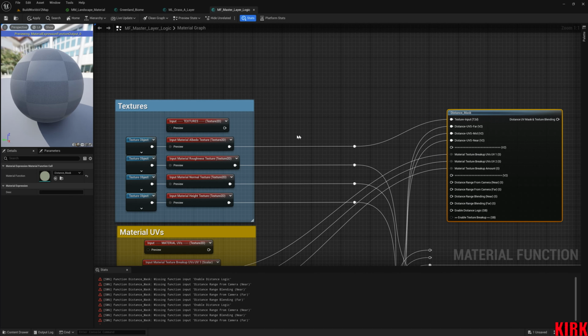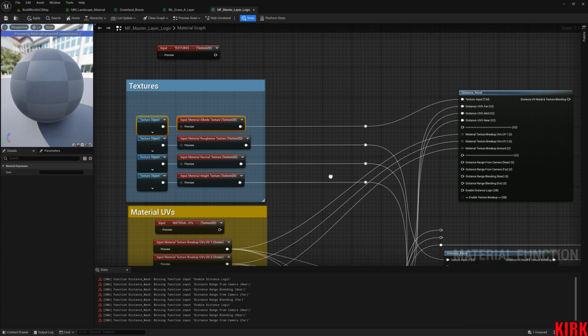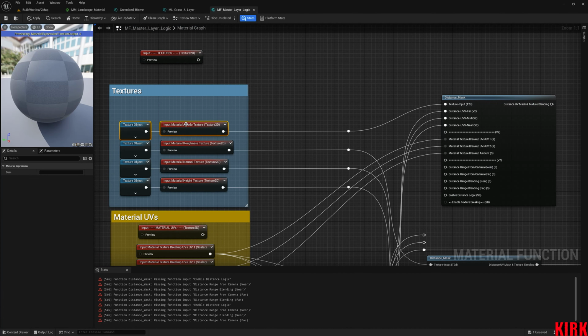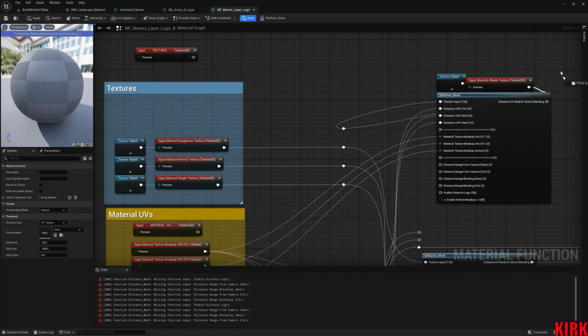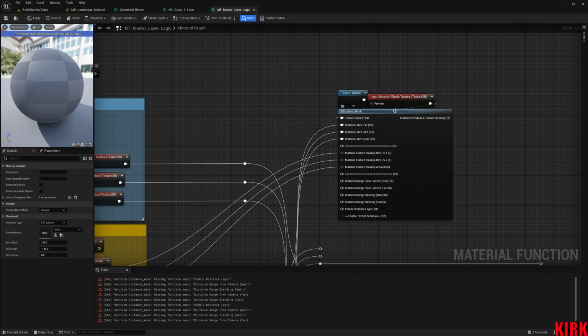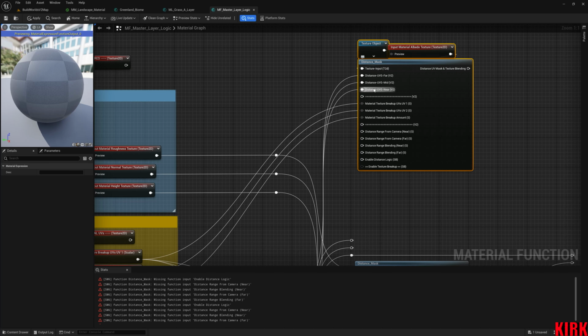Okay, so what I am actually going to do is simply, where we've got our inputs here, as you know, for all these noodles here, this craziness, I'm simply just going to drag these and start putting these on top, like so. You know, just make it a little bit more neater. I could just simply drag off that output and just straight into that texture input. And it gets rid of that noodle, and that noodle goes behind the function and the input, so it does look a little bit neater. You can see I've got my distant UVs there, and my material texture breakup. The rest of them for now are okay.